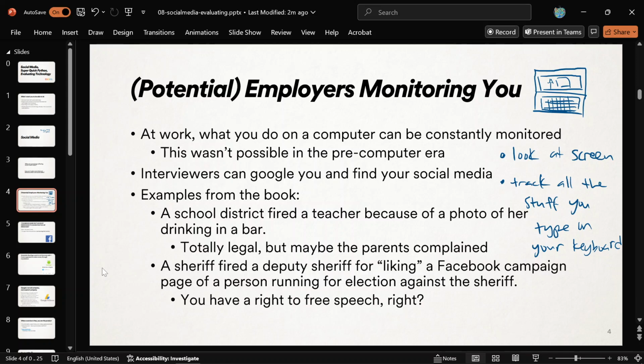Does that seem right? Is that allowable? What do we think? It's a bit more of a gray area than this one. This one seems silly. Why did they do that? But this, it's kind of like you're going against your boss at that point. You're openly going against your boss, right? So maybe that is grounds for firing. I'm not sure. But also at the same time, it's free speech, right? Liking a Facebook post is free speech, assuming you did it on your own time, while you weren't on the clock. Interesting. All right, so that's something to worry about.